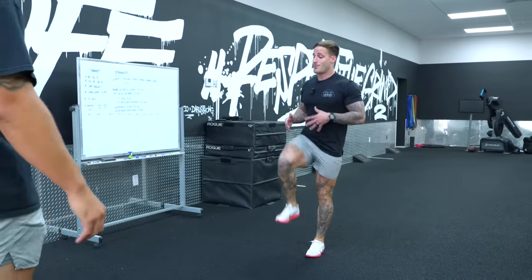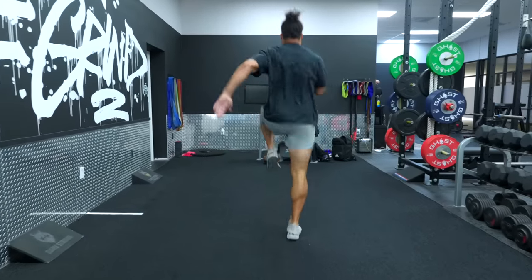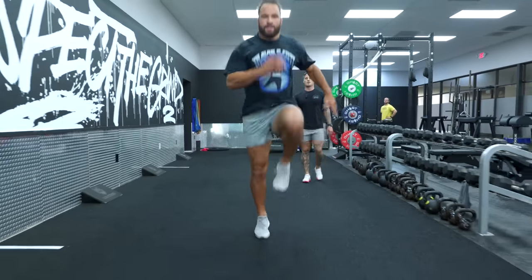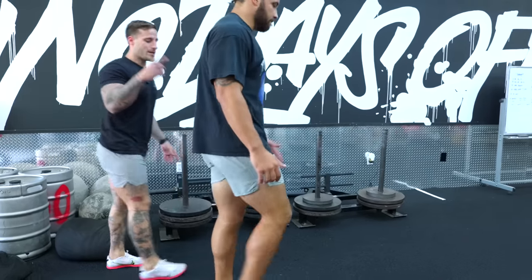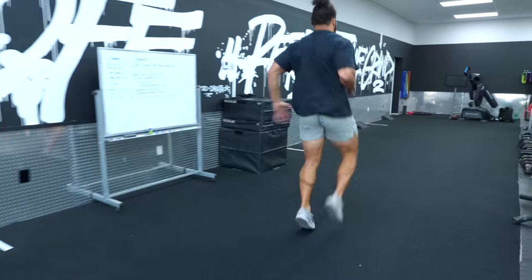Dexterity now. Up, out, alternating. Up, out. That's the rhythm right there. Stay within that frame. Focus on the dorsiflexion, even when you go out. Up, out, there you go. Good. Single leg now. So stay within your frame, nice and smooth transition, but control speed, right? Let's go right leg only, turn around, come back with the left. We're going A skip. Up. There you go. Good job, boys.